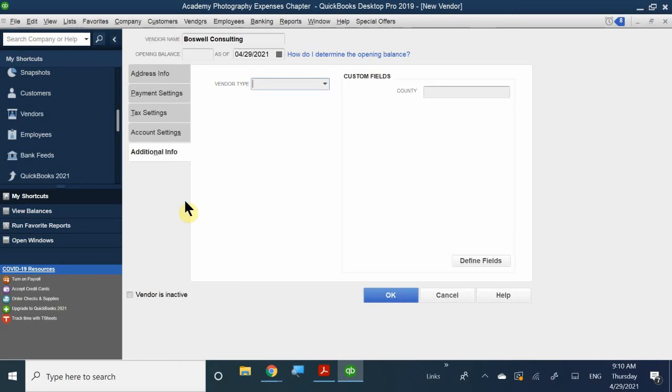Okay, and then last but not least, we have the additional information. So once again, we've taken a brief look at this yesterday as well, when we deal with custom fields. Now, the first section here is going to be like, well, what kind of vendor type are they? In this case, we didn't talk too much about vendor types, but vendor types, once again, is a list of how you can categorize your vendors, right? You can either have them as consulting, you can have them as suppliers, a tax agency, utilities, or service provider, okay? So once again, vendor types is basically another way you could categorize or reorganize your vendors, instead of just having them all in one specific place, like a bunch of random people, right?